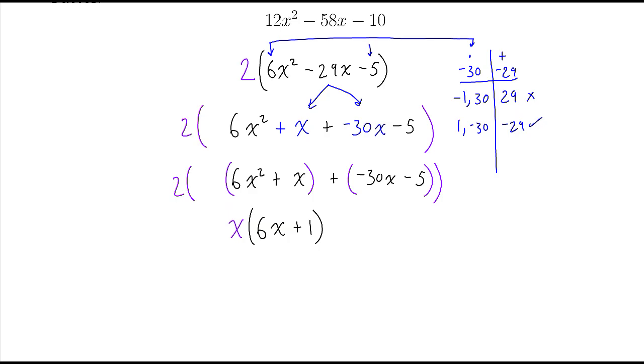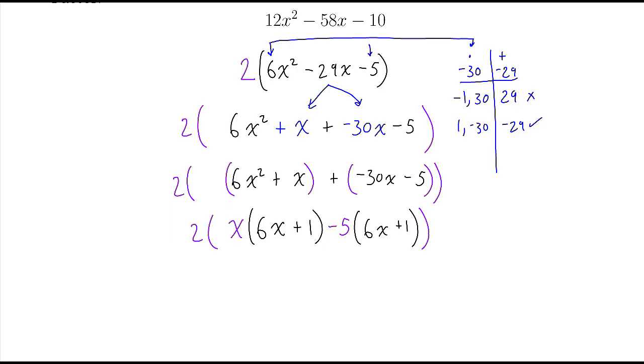Okay, now, negative 30x minus 5. 5 is a common factor, and always take this one's sign. So if that's a negative, make it a minus instead of a plus here. So minus 5. Negative 5 is my common factor. Again, I'm dividing out negative 5. So negative 30x divided by negative 5 will give me a positive 6x, and negative 5 divided by that negative 5 will give me a positive 1. Okay, and again, let's not forget the 2 hanging out here.